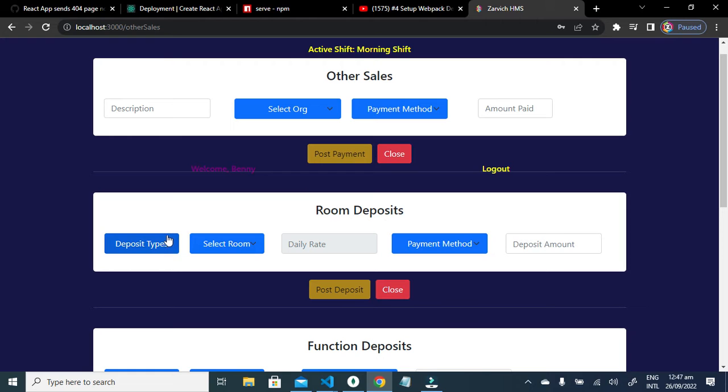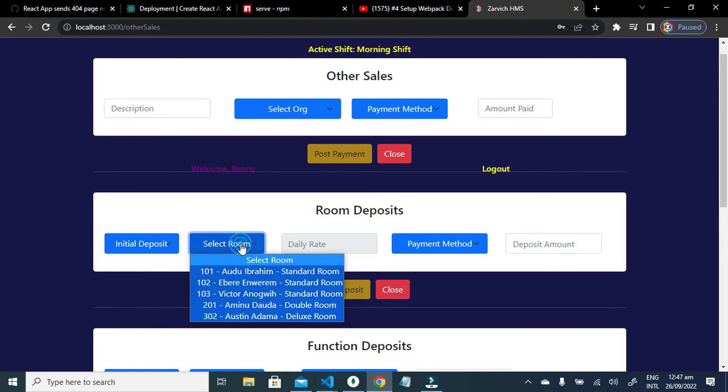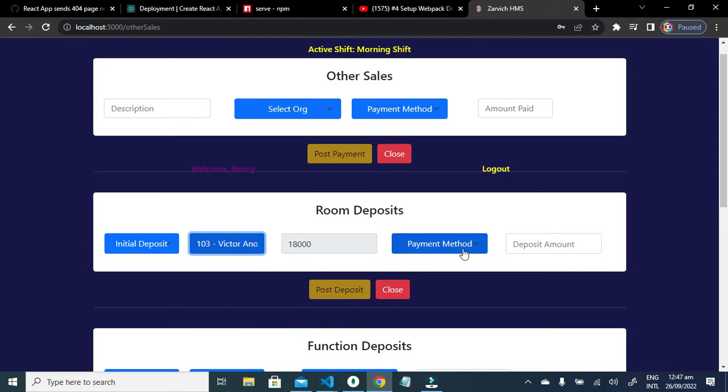This is room deposit. We have initial deposit for room 103, Mr. Victor, and the payment method, let's say he's using POS, and then the amount. His room rate is 18,000, so let's say he's making an additional deposit of 25,000.